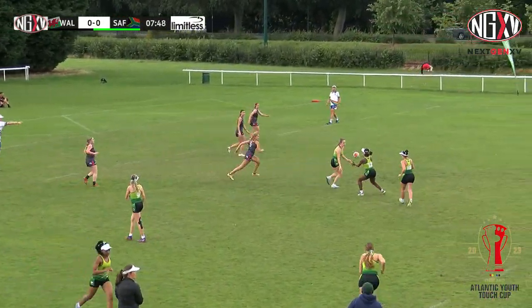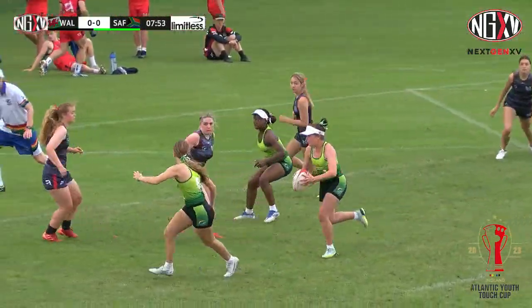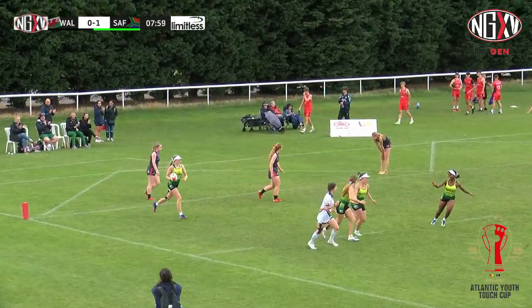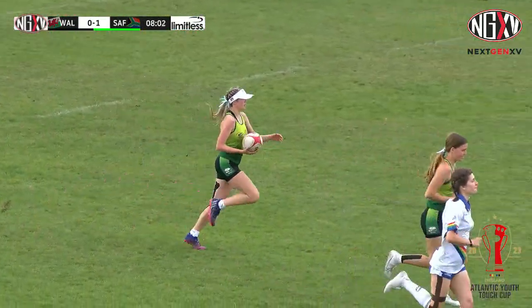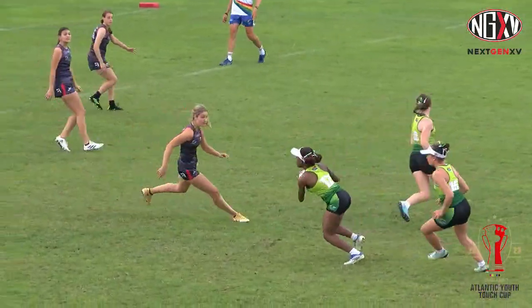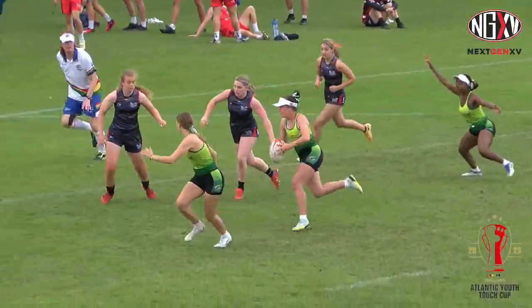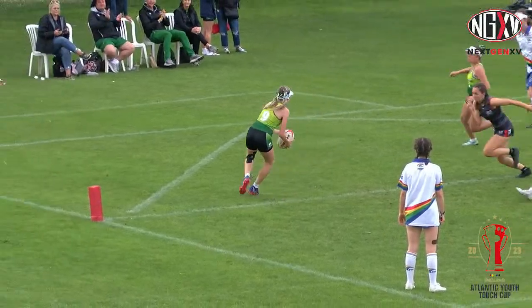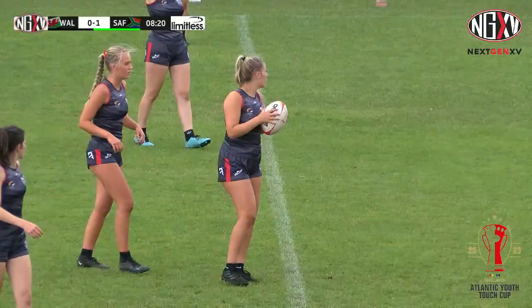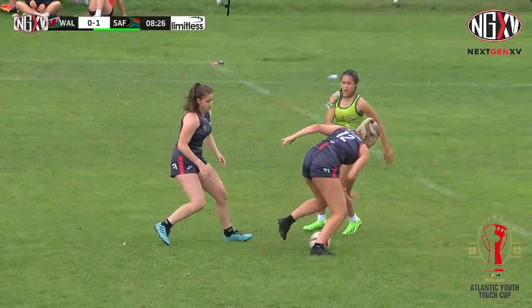And again, one touch to scoop. Lovely cut, getting behind the middle. Scoop is there. Winger's on, can she find the winger? Yes, she can, and South Africa will open the score, and they are ecstatic for it. Kylie Barrow with the try. And South Africa demonstrating just how much they have picked up from their performance earlier this morning. And now they are putting a side we know have a lot of quality under real pressure and have the 1-0 lead thanks to Kylie Barrow.